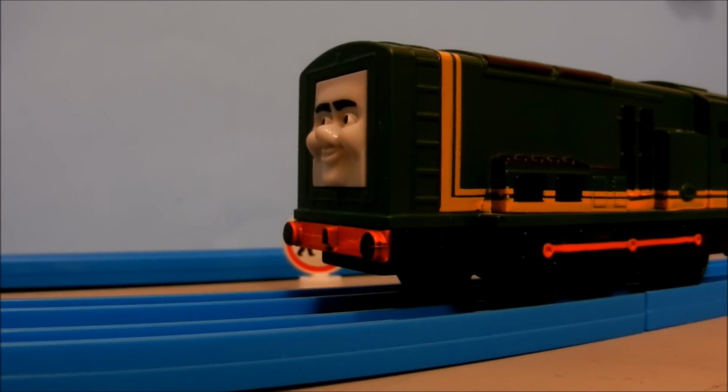So I'm not really too thrilled with this big change. I don't care if it's cost cutting. I'm not going to waste my money to get more unnecessary rolling stock that I don't need just to get a new set of wheels with traction tires. Okay? That was one beef I had.